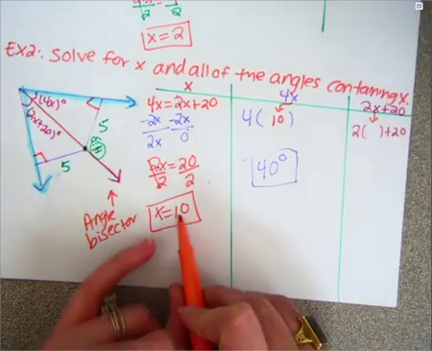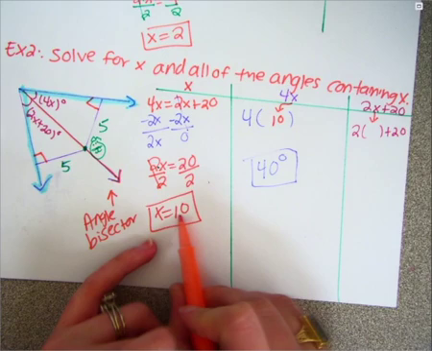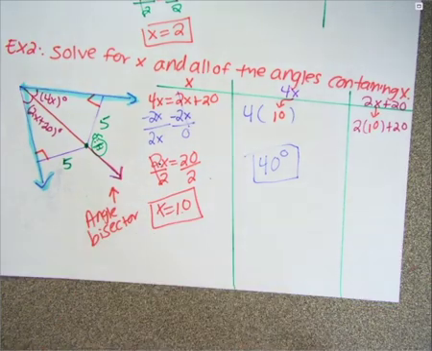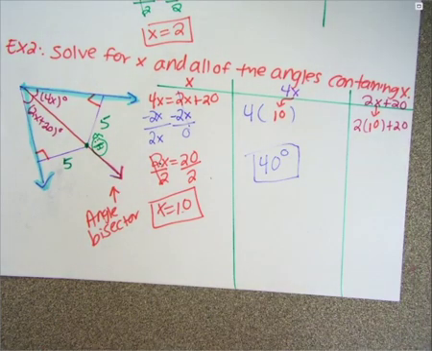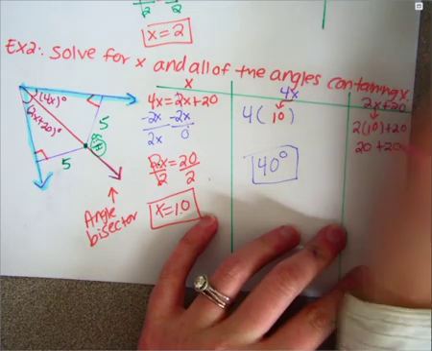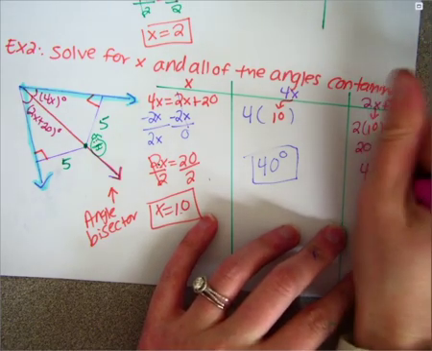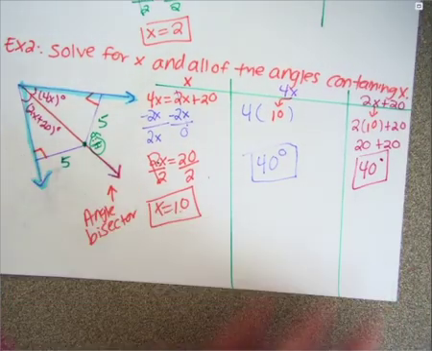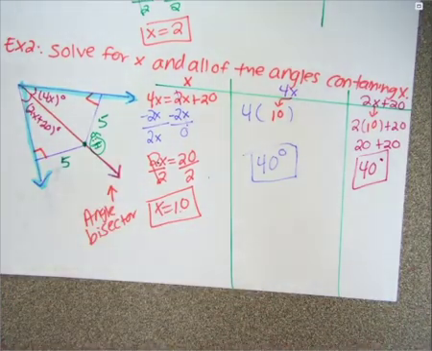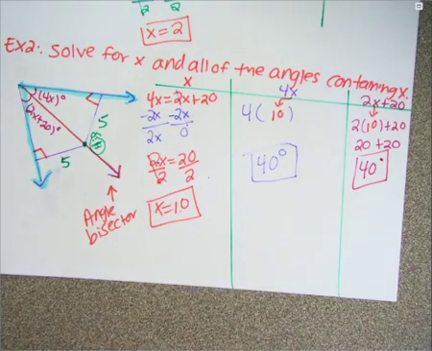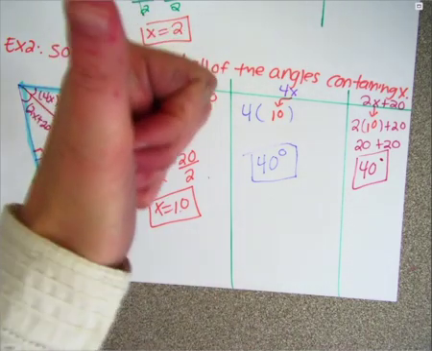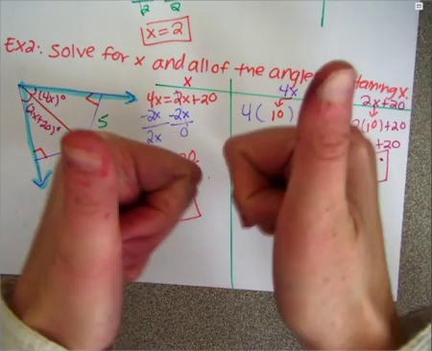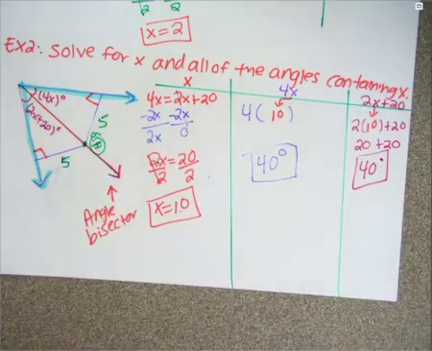But anyway, I'm going to substitute in 10 for x right here. All right, let's see, you guys. I'm really nervous. Let's see if I get it right. 2 times 10 is 20. And 20 plus 20 is 40. Yay! So both of these angles are 40 degrees. Pretty cool, right? We have just applied the converse of the angle bisector theorem. Way to go, you guys. I'm going to give you 2 thumbs up because you're so awesome. Nice job.